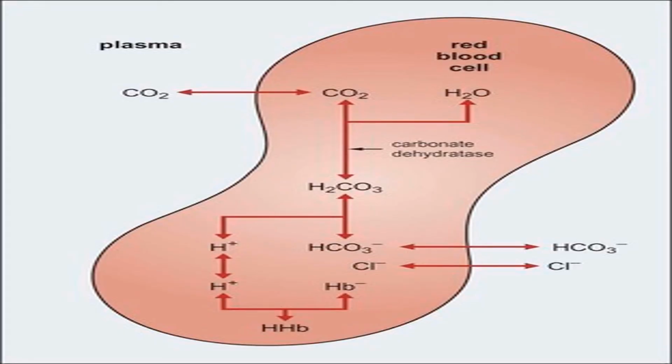So in the body, in the red blood cell, water and carbon dioxide are produced, and this water and carbon dioxide combine to form H2CO3. This H2CO3 dissociates into hydrogen ion and HCO3, and then oxygenated hemoglobin comes, giving rise to the oxygen and combining with the hydrogen ion to convert into H-hemoglobin and release the oxygen.